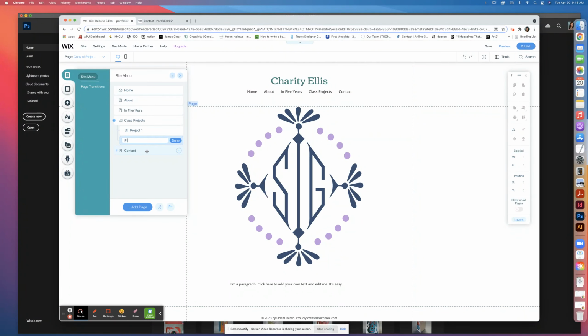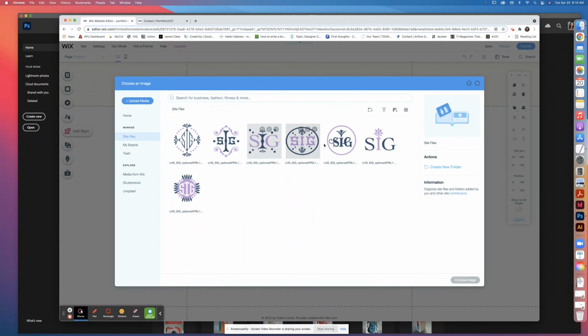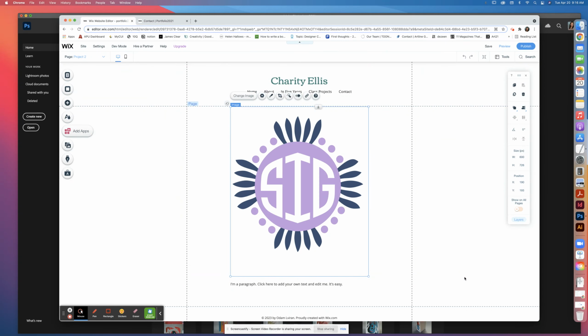Right? So it's kind of nice if you put all your efforts in one really good project page and then you can duplicate it and then repopulate it with a new image for a different project. So similar to this, I can change the image and it's going to look in my little gallery, right? And then I can update my text.